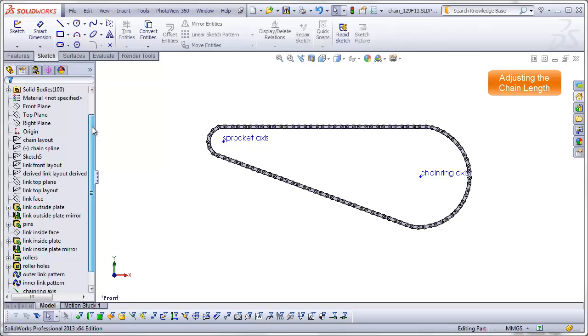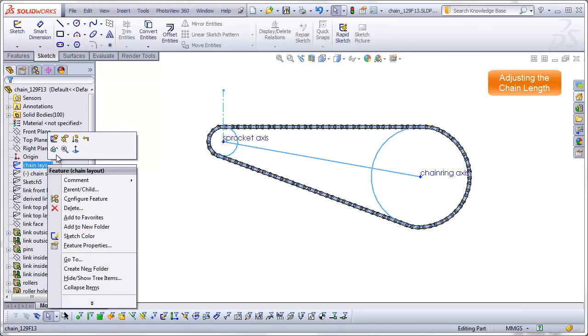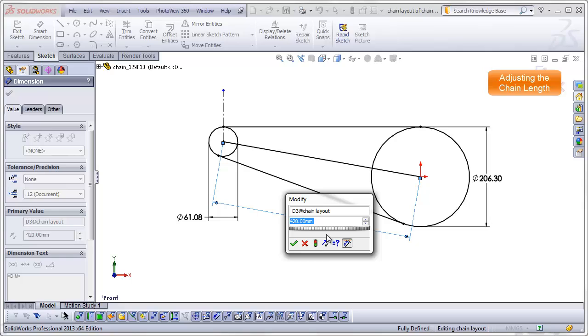Now let's look at a situation where we've got an especially short chain stay. So editing the chain layout again, I'll go down to 400.